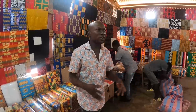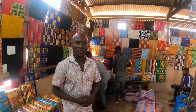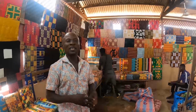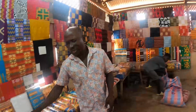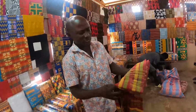So they got all these colors, and after getting all these colors is where my great grandfather Nana Osekufo comes in. If it was today, they would say he is a master of art. Nana Osekufo knew how to do some colors and designs in it. And this time around, they wove a colorful and nice kente cloth. This is an example of this.